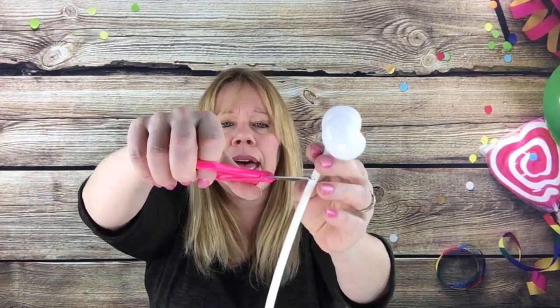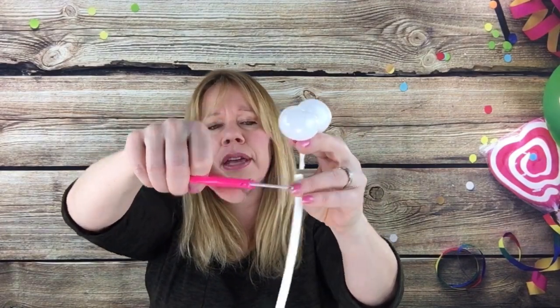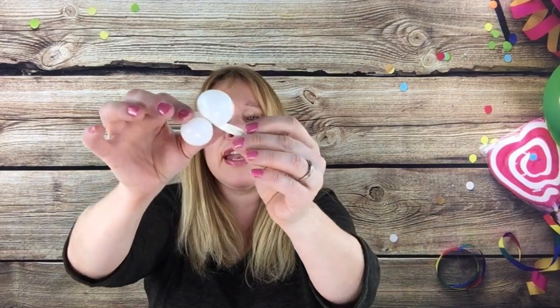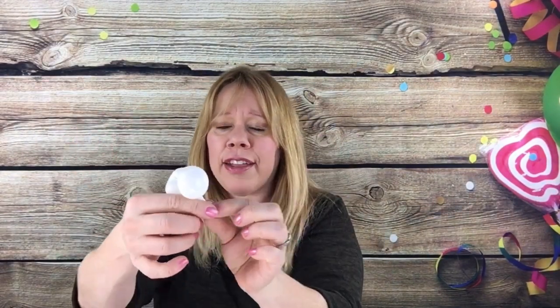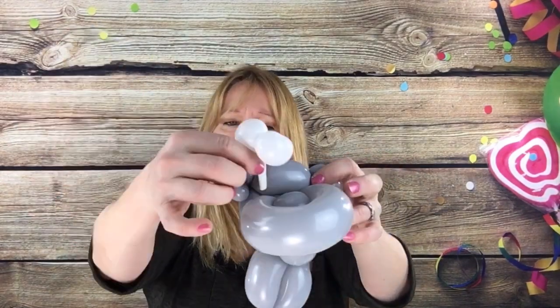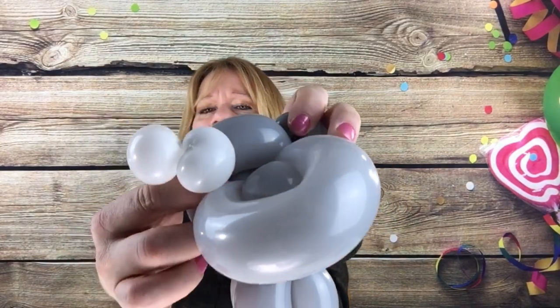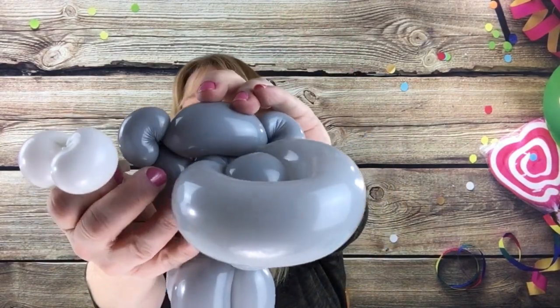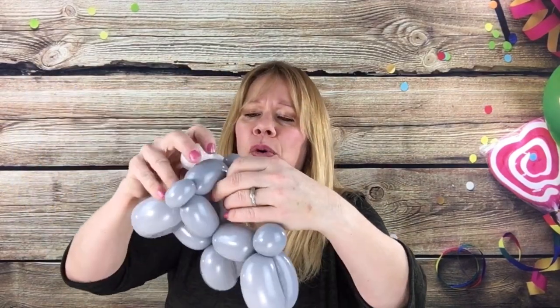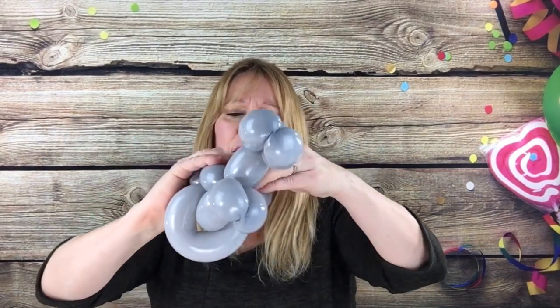But what I'm going to do is cut down about maybe 2 inches. I don't want to make it real close to there because I need a little bit of room to attach my eyes. And if you have a little extra slack right here, it makes it a lot easier. Take your eye balloons and tuck it right into the corner up here where there's a little tiny opening. I'm going to grab it from behind, kind of pull it, and then wrap it around the pinch twist in the back of the head.